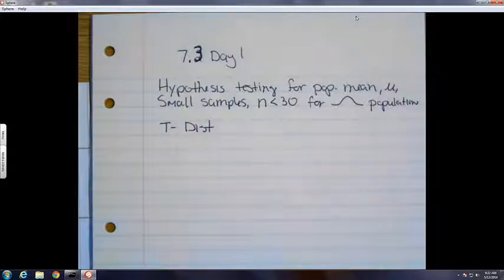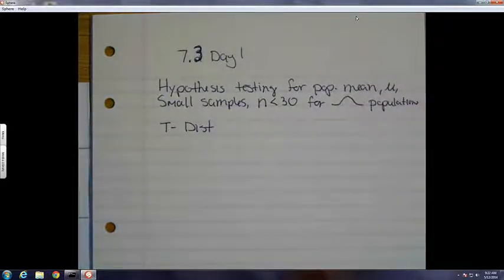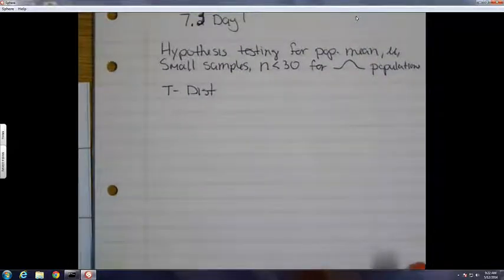Before we can do the testing, we've got to learn how to read the t-table for hypothesis testing. We learned how to read it for confidence intervals. Now we're going to be using those other two columns, the one-tail, two-tail business. So the first example is just going to be how to read the table. Those of you that have the IMT can figure that out on your calculator. I think the table's easier, but that's okay.